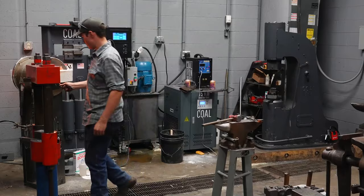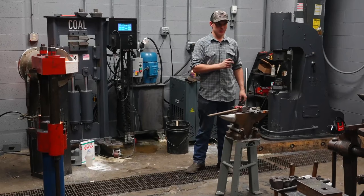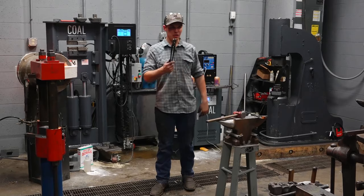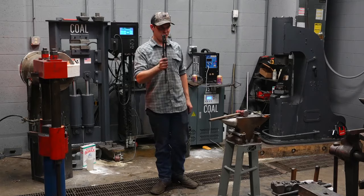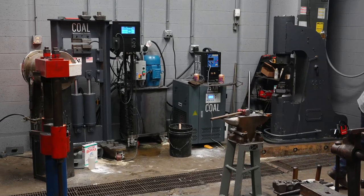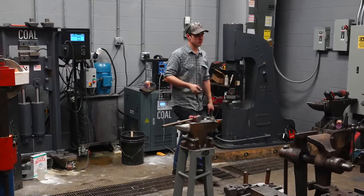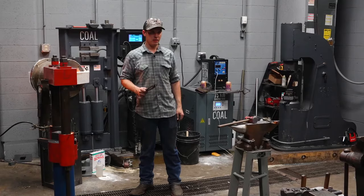So next thing I'm gonna do is start to draw the rein out, but I'm not gonna draw all the way out to the end. I'm gonna leave a little bit of 3/4 inch material, that parent stock, so I can hold on to it throughout the process using these. I like to be able to use this pair of tongs because it's a good solid connection. When I'm starting to forge these reins down, I can still hold on to it with a smaller pair of tongs, but it doesn't give me nearly as good of a connection to the piece. Or I can hold onto it with my hand, but that means I'm gonna have to constantly keep quenching it. Okay, it's just not ideal. So I'm gonna leave a little bit of material at the very end of these reins to still hold onto with these.